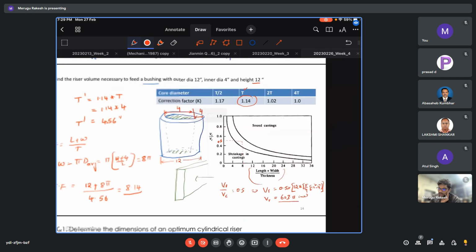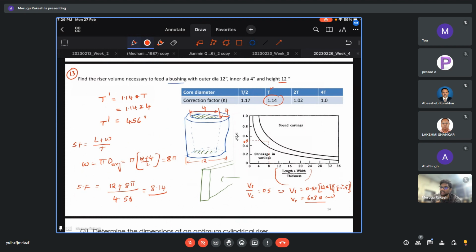Okay, this is how you can solve this type of questions. This is applicable only for this type of structures, this annular. In this case, I took a cylindrical one. Instead, you can take a rectangular one, similar thing, rectangular with a central core. You can apply the similar thing because the scenario is the same. Any doubt you can ask, or else we can move to the next question.